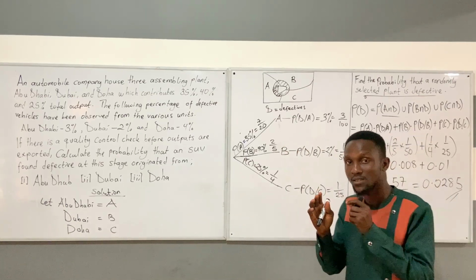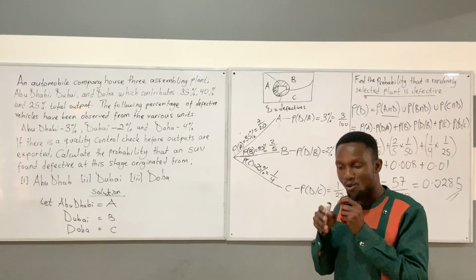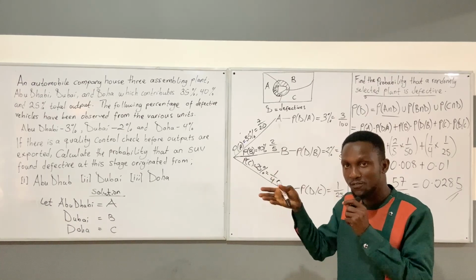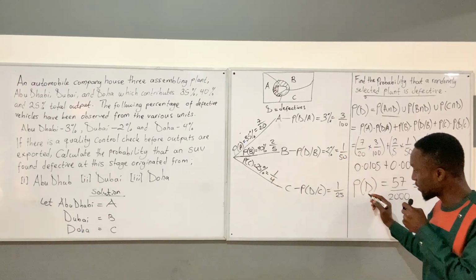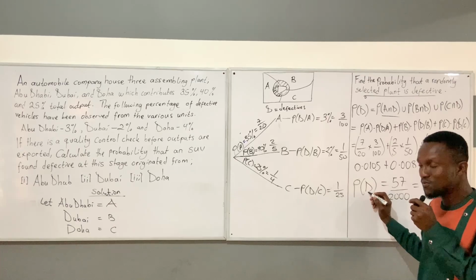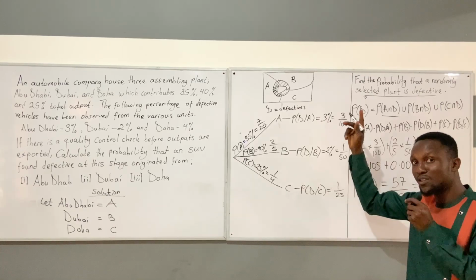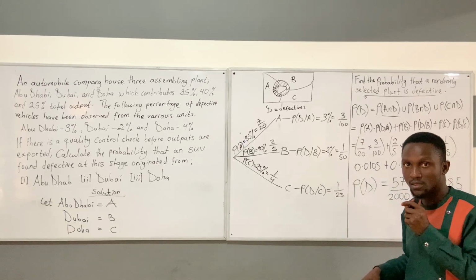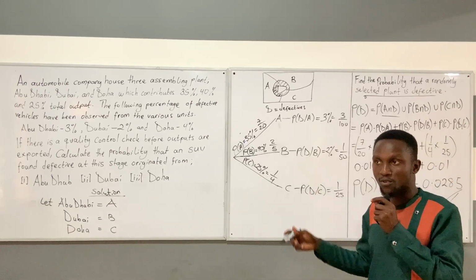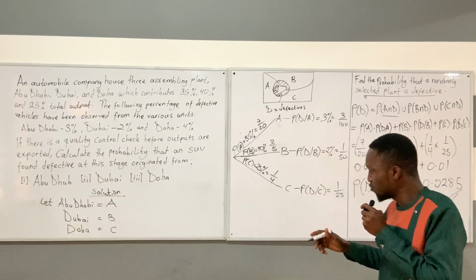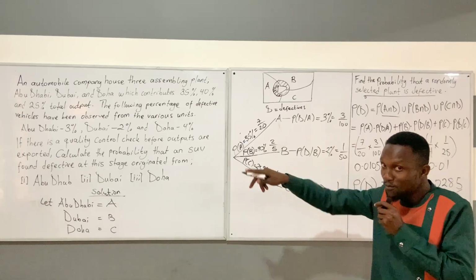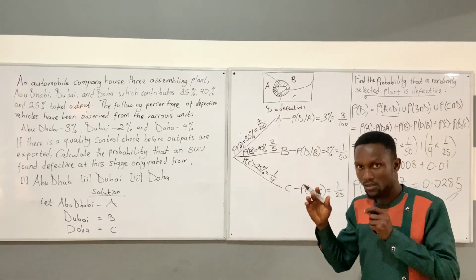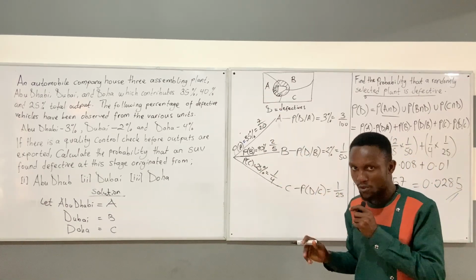What it means is we are looking for the probability of the event A given D. This time we are going to condition on D. We assume that the event D has already occurred. The defective has occurred. Now we need to find the probability of A, the probability of B, and the probability of C, and find out which one of the defectives from the three plants was the highest. Do you understand now? So that is what we are going to do.